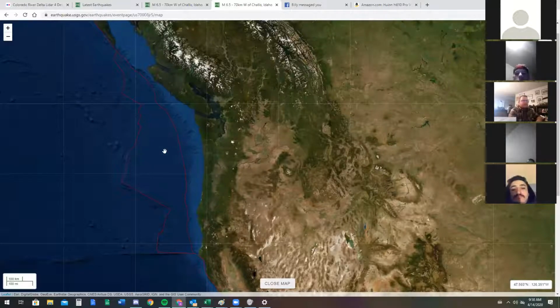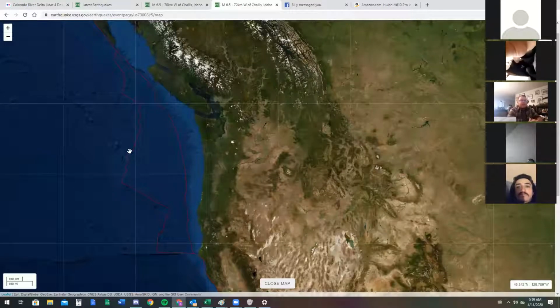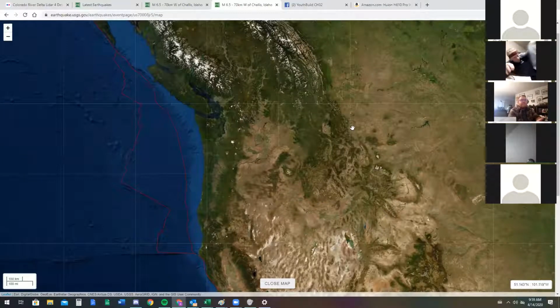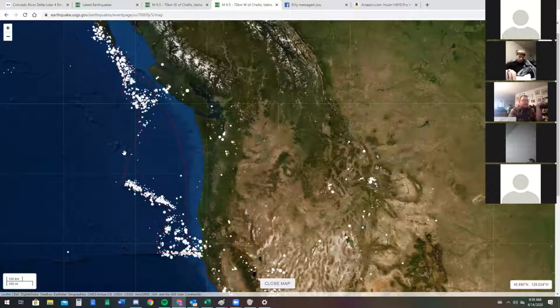So this side right here of the plate is subducting underneath the continent. And then the same thing is happening here. So it's building up a lot and lot of stress. And the reason we haven't had a lot of earthquakes in this spot right now, let me bring that up again, the reason we haven't had a ton of earthquakes here or here is because it is in a zone of when it is just building up more and more stress over time. And plates can build up stress for hundreds of years. They can build up stress for thousands of years.